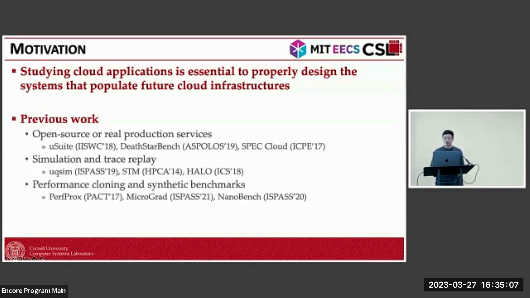First, using real production services is naturally the most representative approach, but they are rarely publicly available, and open source applications often lack the complexity and update speed of a real cloud deployment. Studies relying on simulations or repeating traces offer some representativeness, but they are often tied to the system configuration when the trace was collected, and cannot easily generalize to arbitrary studies. And finally, generating synthetic benchmarks offers a middle ground, with a synthetic benchmark capturing the critical features of the original service, but being malleable enough to adapt to different studies.